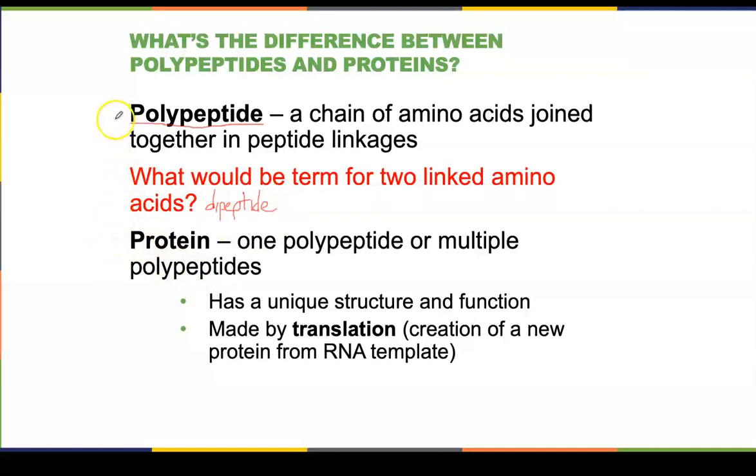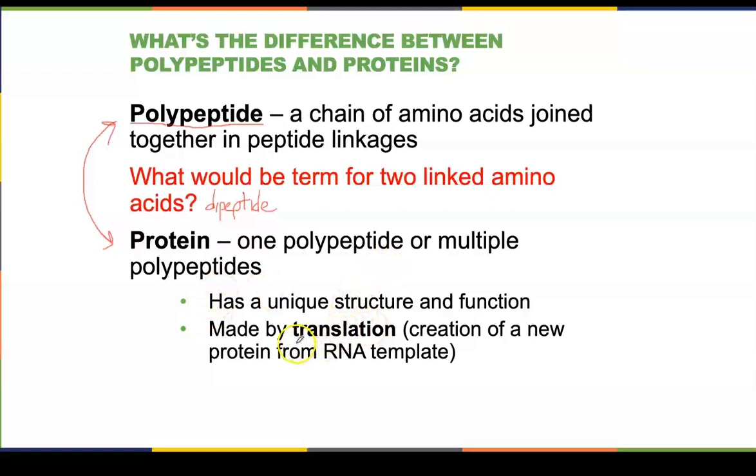We now can talk about what is a protein. A protein is similar but not exactly the same as a polypeptide. A protein is either one polypeptide in some cases, or in other cases it's multiple chains of polypeptides that come together. A protein has a unique structure and a unique function, again based on the length of the polypeptide and the order of amino acids within it.